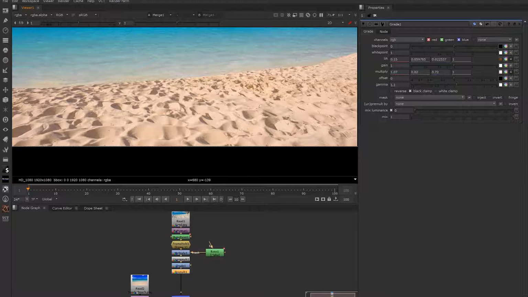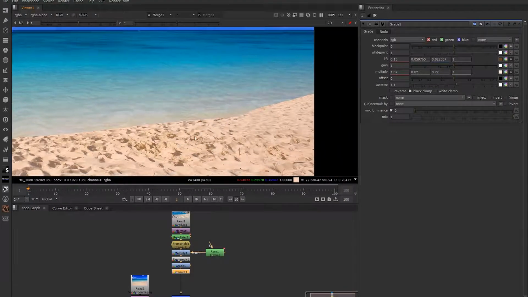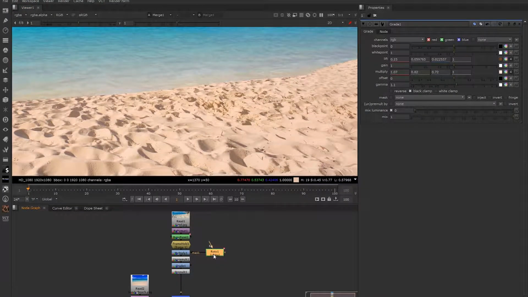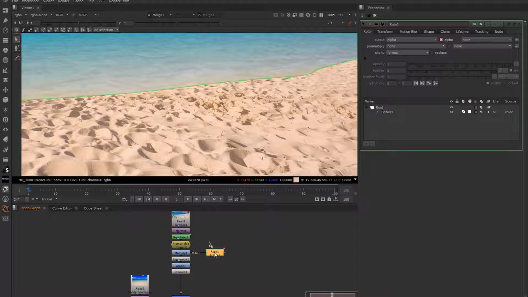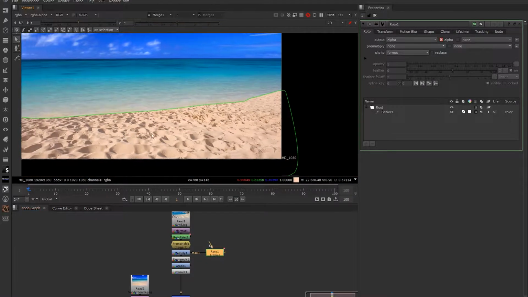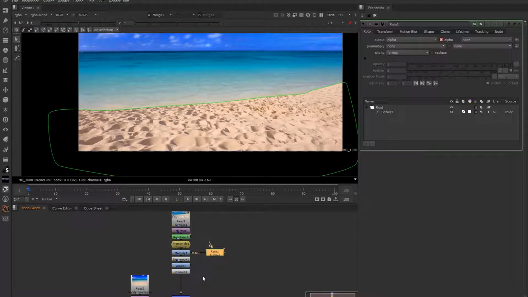And then what we're going to do is, that hard edge on the roto is kind of ridiculous. So there's another way to easily manage your script so other people can see what's going on. You can do things in the roto node, like if you had a bunch of other rotos, you can feather them individually, change the opacity, key them and stuff like that.